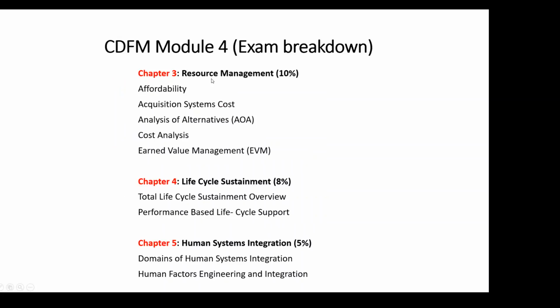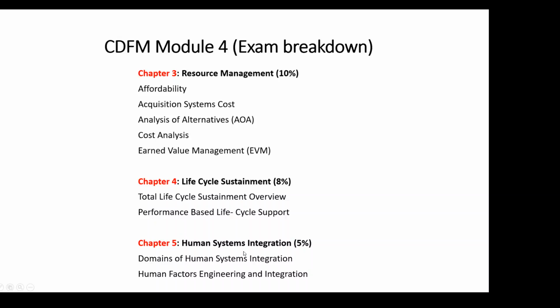Alright, Chapter 3, Resource Management. So some of these terms should be similar to what you learn in Module 1, 2, and 3. So this is 10% of the Module 4 exam, Resource Management. So if you notice, a lot of this portion, even though it's only 10%, you're going to have to do calculation, the earned value management, cost analysis. Chapter 4, Life Cycle Sustainment, is 8%.